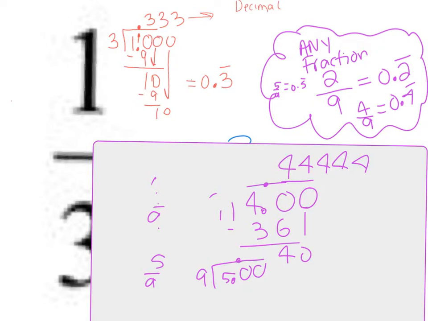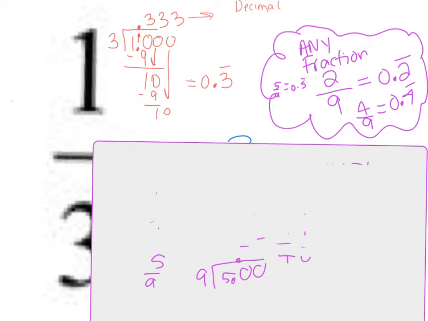But why? The reason is because it's ninths as opposed to tenths. It's close to tenths, close to almost a whole one item. So it's never going to come out evenly if your denominator is 9. 5 times 9 is 45, with 5 left over, bring down the 0. The 5 repeats. So any fraction that has a denominator of 9 is a repeating decimal.